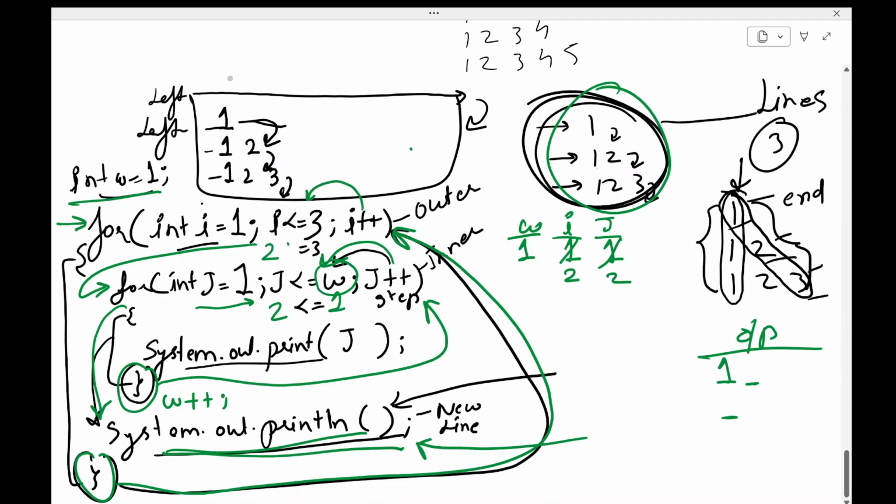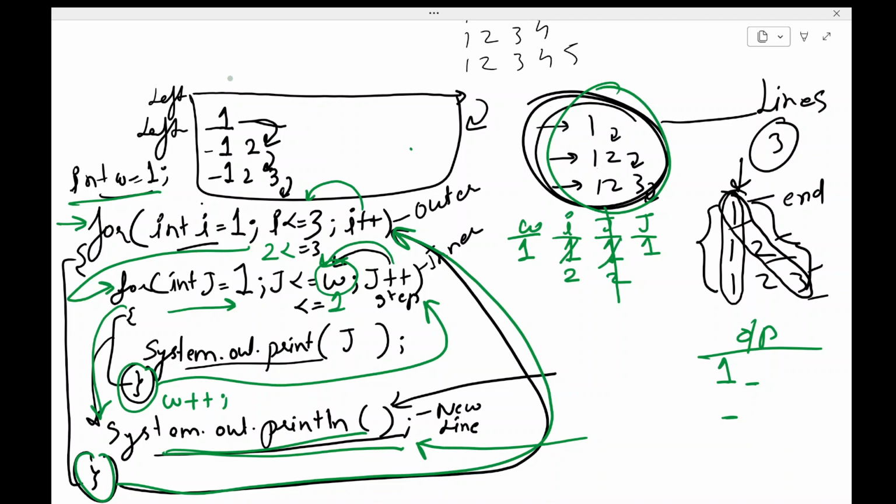Now from here it will jump to the condition checking part. So I have here 2 less than or equal to 3. Now if the condition is true, it will go inside. When it goes inside, again see people, it will enter inside, right? So the old j is erased from the memory and we get the new j, it starts with 1. So now after this line is done, it goes to the condition checking part. Now but in here one mistake we did. Y'all remember one particular step we have missed out. Can you all tell me which step we have missed out?